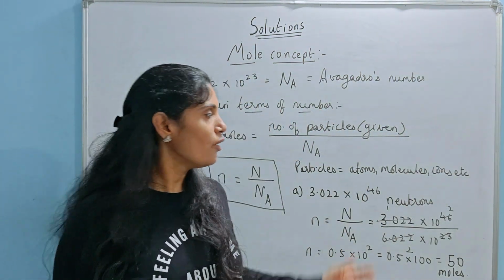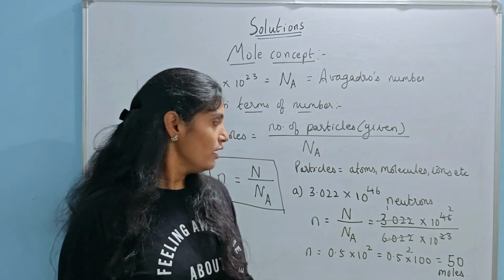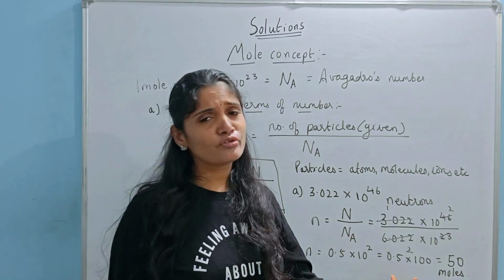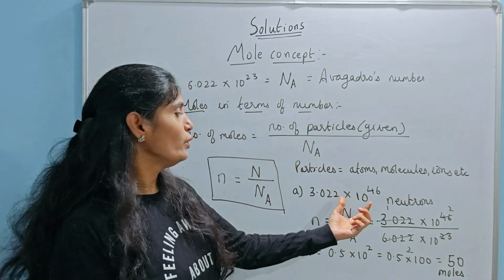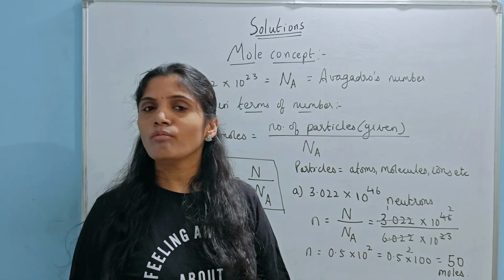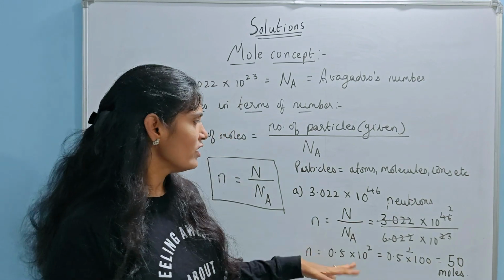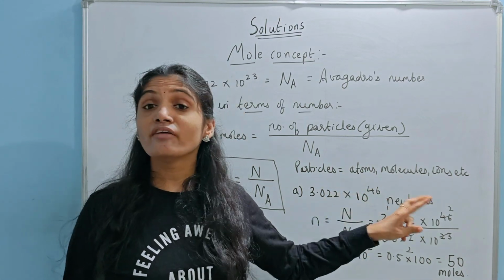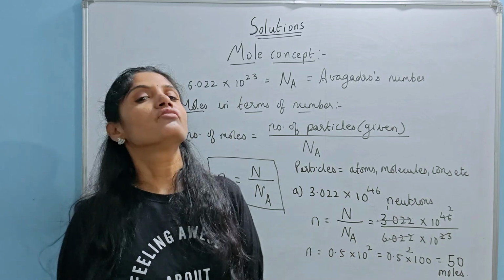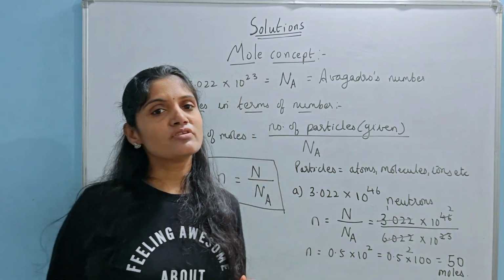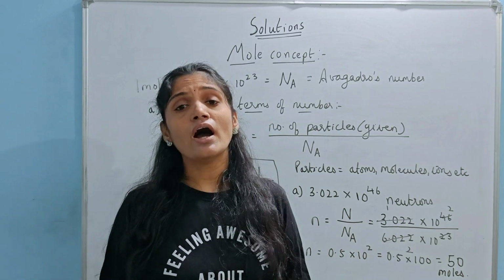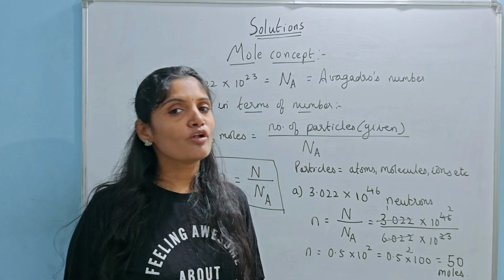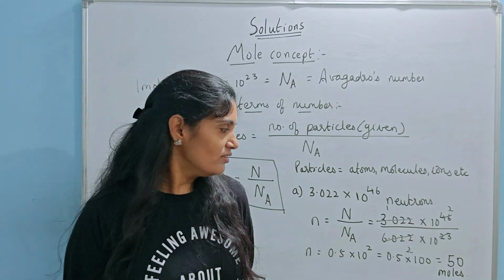So this is a simpler way to convert the number of particles into number of moles for your simpler understanding. I have just taken a random example. I just want you people to understand how you convert the number of particles into number of moles. So this gives you a very clear understanding of how you convert particles into moles, that is by dividing it with the reference number. So anywhere from now in chemistry, if you see number of particles, and they ask you to convert into moles, how are you going to do it? You are going to divide the given number of particles by the reference number.